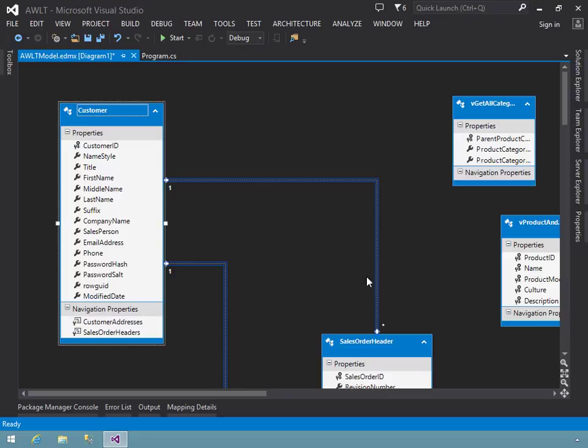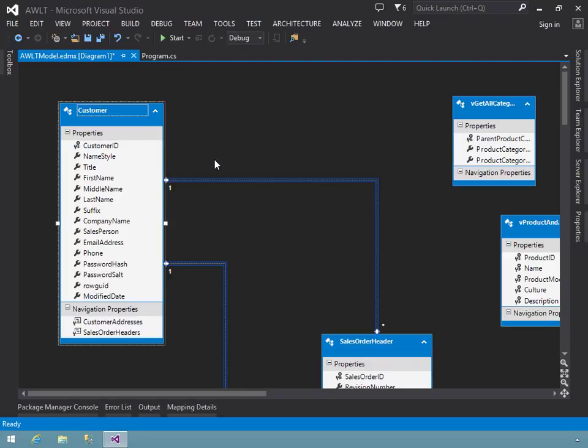So I have a 1 there and I have an asterisk there. This is the number of entities that can be on that end of the association. So this is an association between a customer and that customer's orders. So there can be one customer for each order, but you can have multiple orders for a single customer.